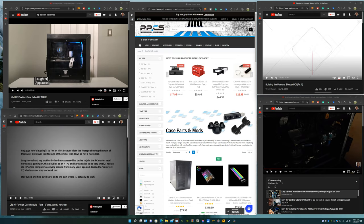Now, mine is fully water cooled. The one on the upper right hand corner of the screen is AIO cooled, and the GPU is not water cooled. Now, Bitwit's computer is all air-cooled, but it had a massive amount of horsepower as far as being able to run some of the popular games at that time. Now, of course, Bitwit's is 2015. The other one is 2019, and they went through a process, and we already looked at parts 2 and 3, and now we're going to look at the final.